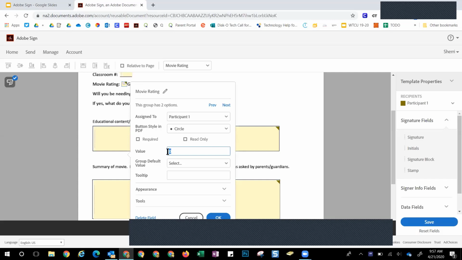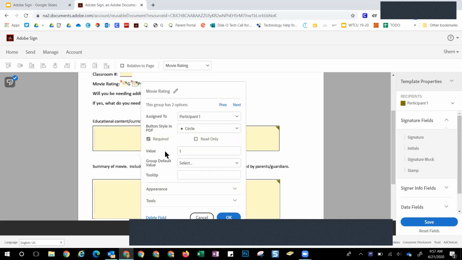Okay. So if they select G, I want the value in the spreadsheet to show as a G, right? As a G rating. Okay. And we're going to make this group of questions required. I clicked the first one. You can't quite see it, but it went ahead and it toggled on for both of those radio buttons. Okay. But I'm going to go to the next one because see the value? I'm going to make sure that that value says PG, because if they click that PG radio button in a spreadsheet, I want to see PG. Okay. It's required. I renamed it.